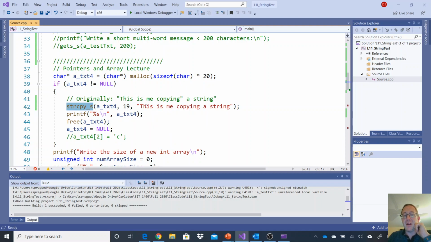It is going to copy this string here over into this string right here. It doesn't change what I'm pointing to. It copies this text over here. It's like Xeroxing it. Okay. So I'm going to make an array, put this text in this array, and then print off the message. Something bad's going to happen, by the way, just letting you know in advance. Sometimes I like having it as a surprise. Sometimes I don't. I'm not going to have it as a surprise this time.